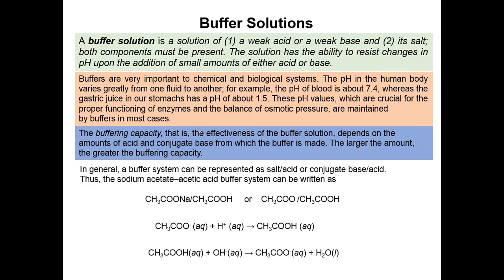Okay, for example, if you look here, we have acetic acid and sodium acetate. So this is acetic acid, this is sodium acetate, right? So this is acetate, this is acetic acid. So what we discussed, right? This is a weak acid. Acetic acid is a weak acid. And its conjugate is going to be the salt produced from acetic acid, which is sodium acetate. So this is going to be a conjugate acid-base pair, which basically makes a buffer.